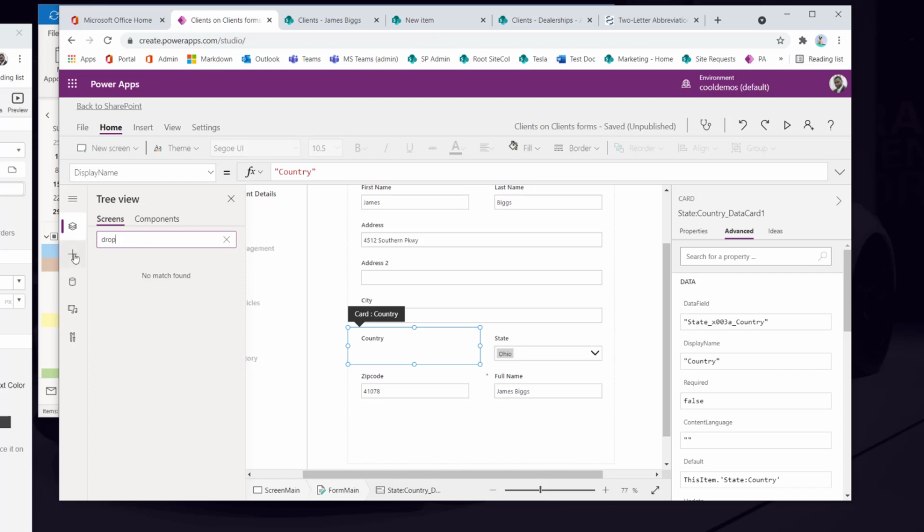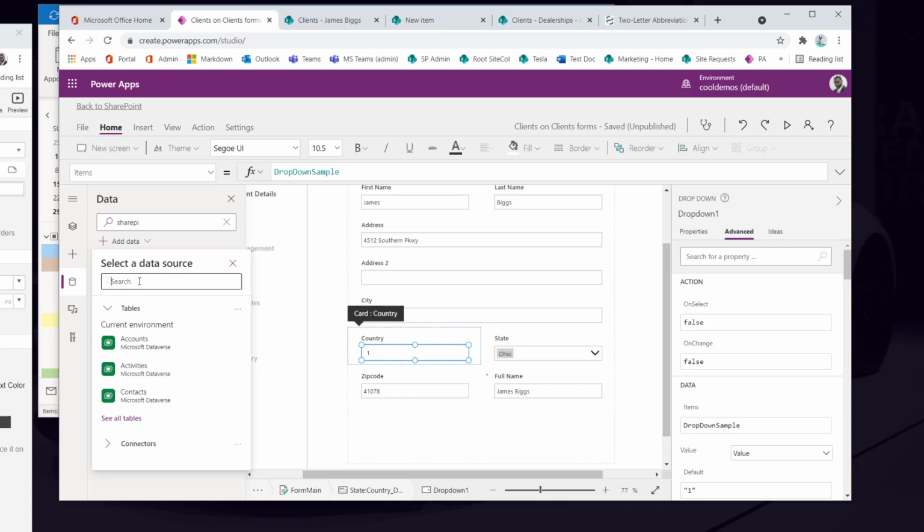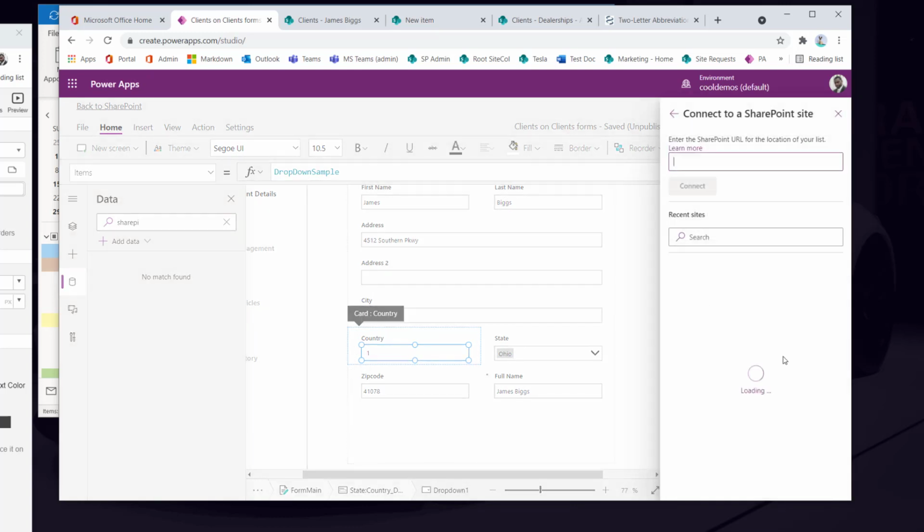So here, let me just bring in a dropdown component, and this doesn't have to be a combo box. This is going to be a simple dropdown because we're just expecting a list of values. And in here, I probably need to bring in a bunch of data sources, but we're going to bring them in just in time, exactly when we need them. So for here, let me search on SharePoint. Add a data source, search on SharePoint connector, SharePoint Data Connect, and then here, just select one of these.